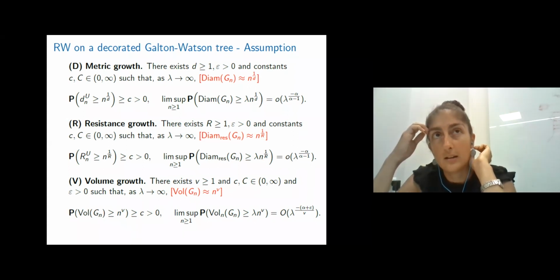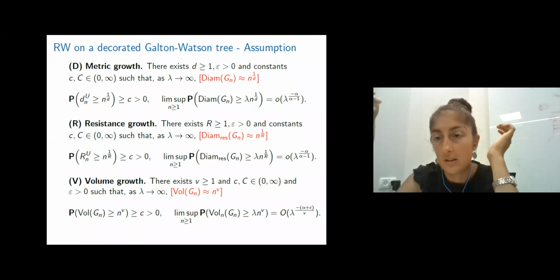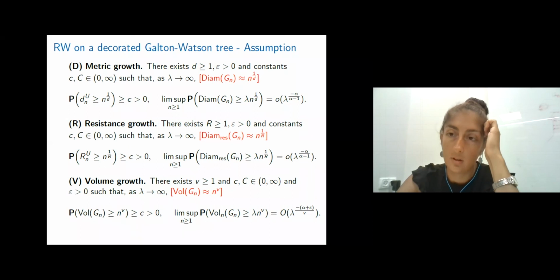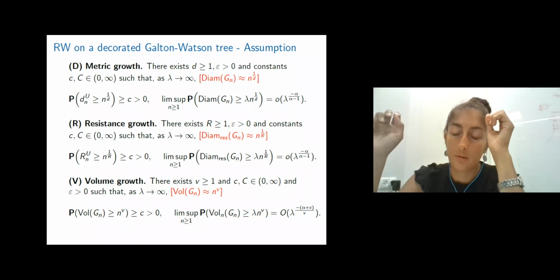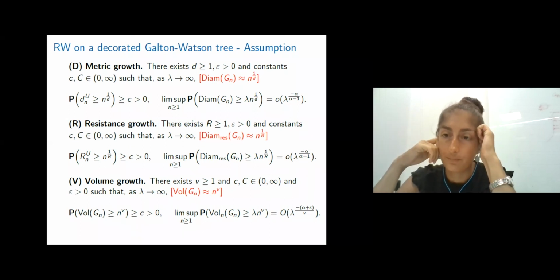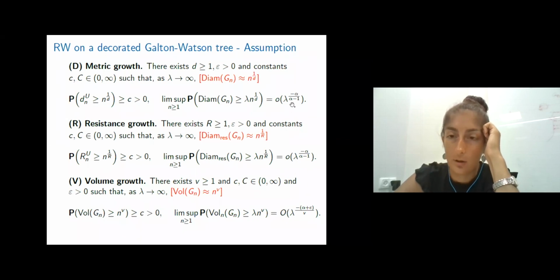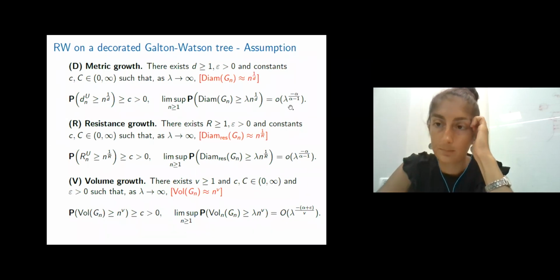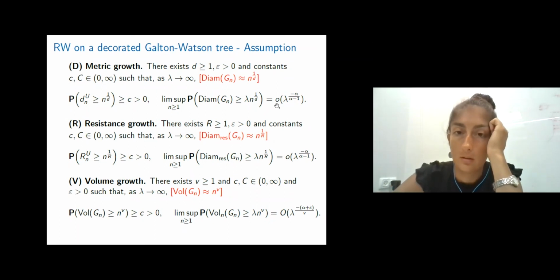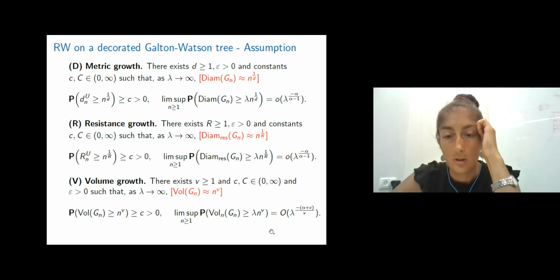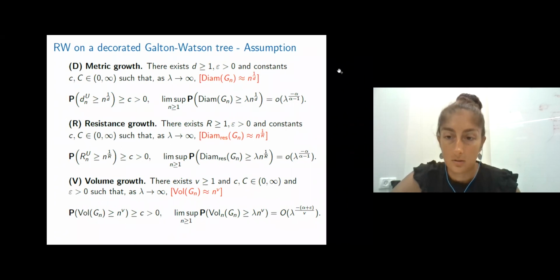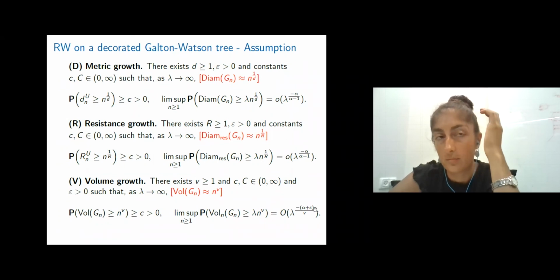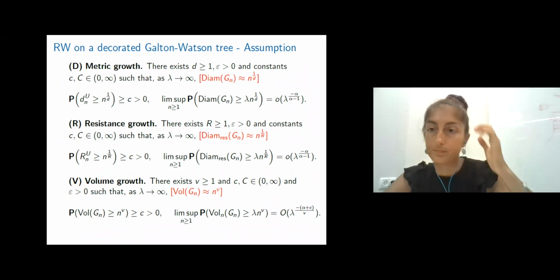And if you have really heavy tails on, say, the volume of a graph you insert, then maybe this won't be true anymore. So basically you need some assumption on the tail decay so that big graphs really correspond to high degree vertices in the tree. In some regimes this is not completely optimal, but you do need some kind of polynomial tail decay. And if, for example, this final assumption is not true, at least not without the epsilon, then you somehow lose it; the tree structure doesn't really tell you anything after this point.